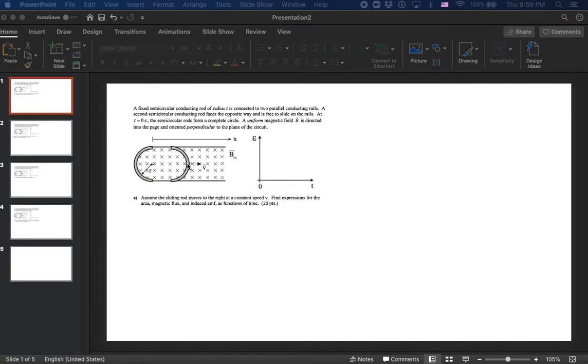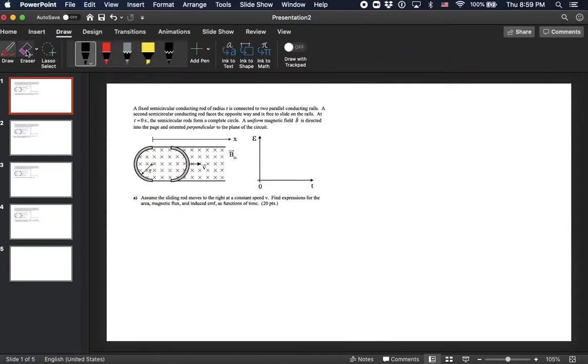So if we think about any charge that's on this bar, then that charge is moving to the right. So if we just pick a charge, say a plus Q moving to the right like that, and I put my pointer finger in the direction of the arrow for velocity, and then my B field is down into the page, then my force has to be up.